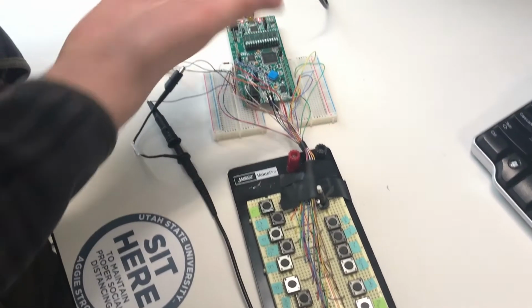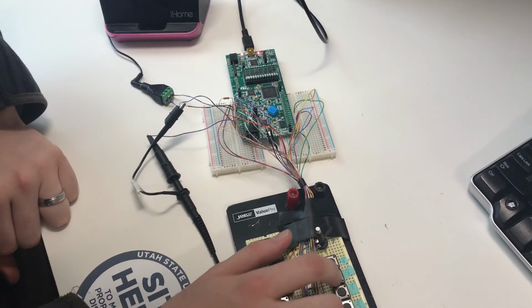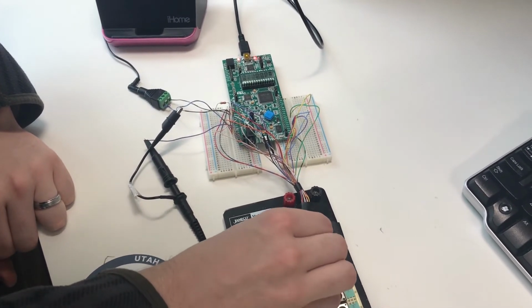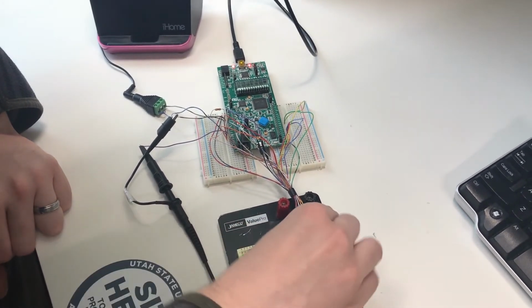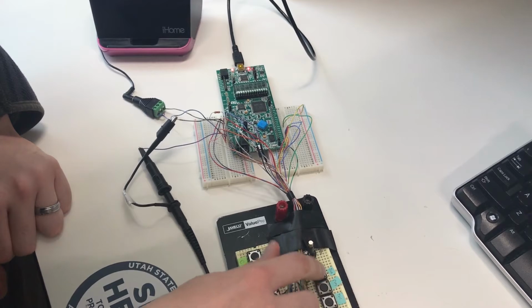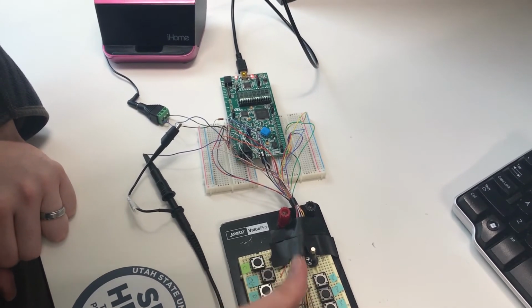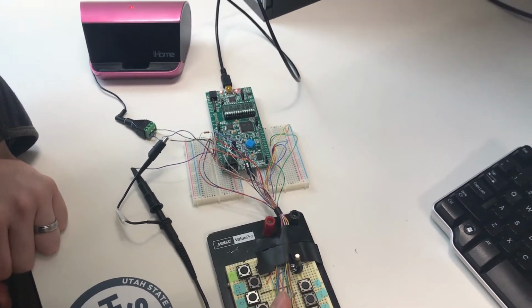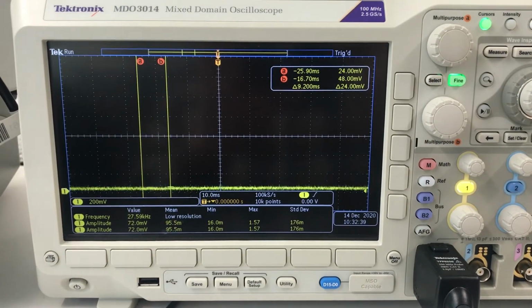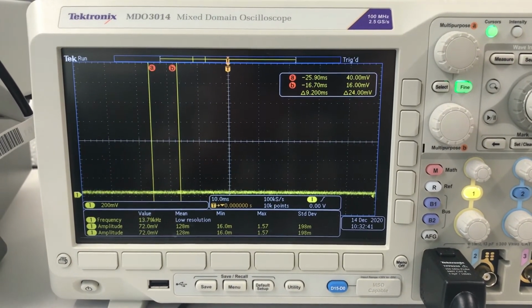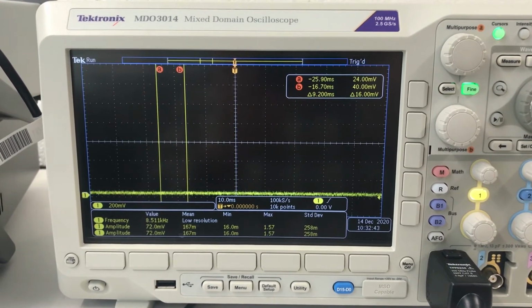If we come back, I'm going to press configure. We're now in configuration mode. I'll then press ramp and set that to 100%. We'll go back and set all the other waveforms to 0. And now we go back to play mode. I move the volume back up and put it down a little bit so you can see that. We can also play chords.